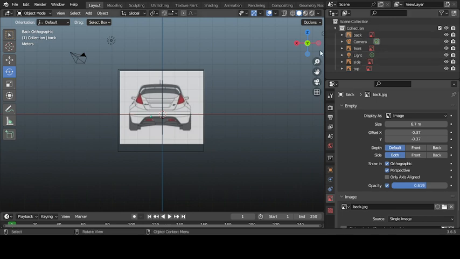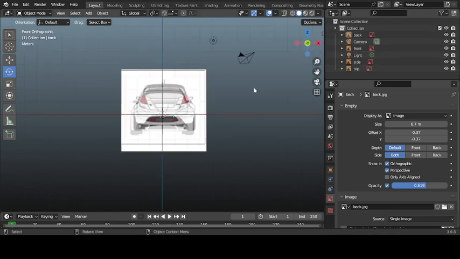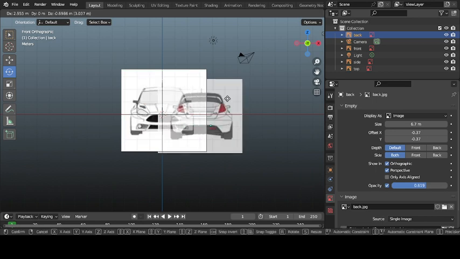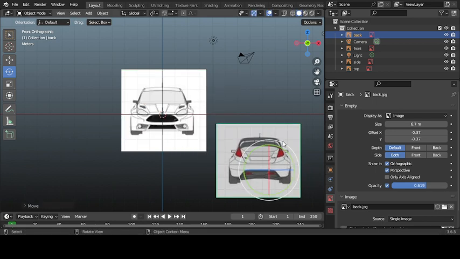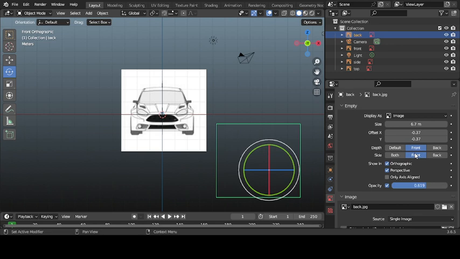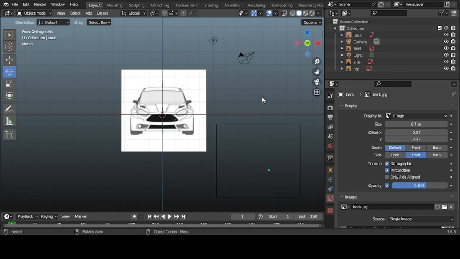You go to the front. Let the back just be there. To front. Yeah, that's the front. I've hidden the back.